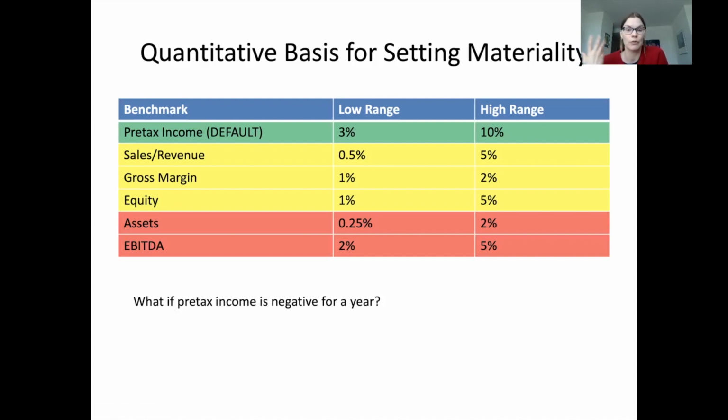And I'd recommend, of course, I always recommend you read the textbook, but read through this discussion in the textbook because it talks about different examples and different benchmarks you would use. And I can tell you personally what I saw in practice was limited to pre-tax net income and total assets. In theory, you can use these other thresholds, but I personally did not see it. I basically saw pre-tax net income always, except for benefit plans where we use total assets, and for a year where my for-profit client was at a break even, and then we used total assets for them too. So these others are things you can use, but they're less common.